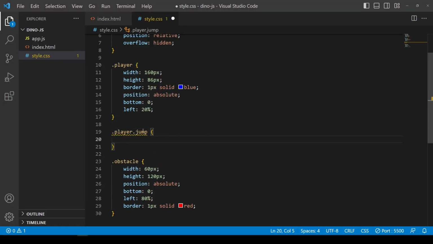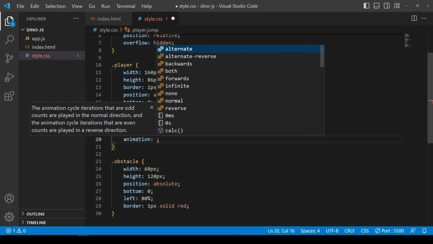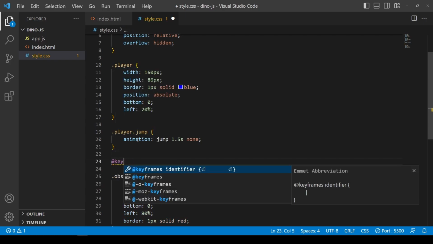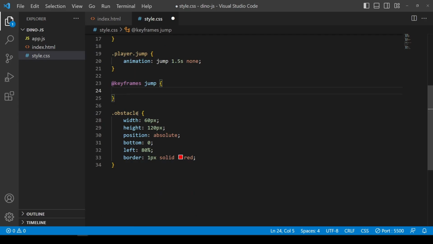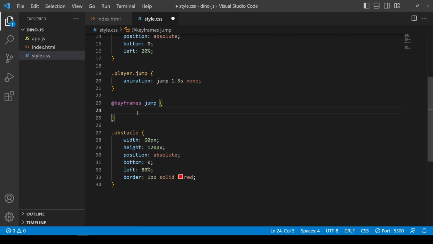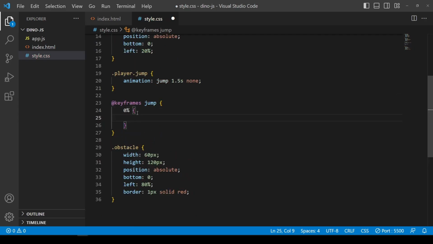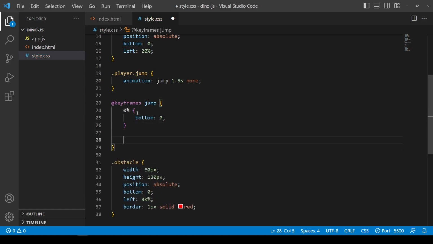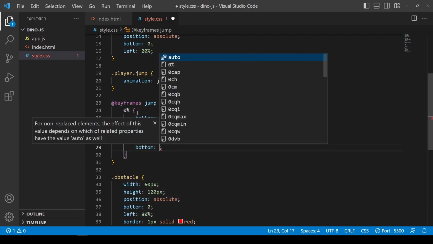So whenever I have this jump class on my player element, I will add this animation. So here we will start with 0%, and at 0% the bottom position will be 0, and then at 100% the bottom position would be 0 as well.